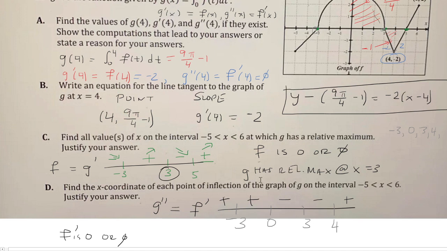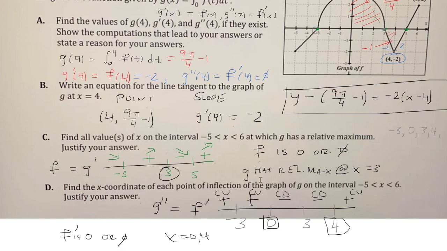Now this is concavity. So we're looking for a point of inflection. That means when the second derivative changes sign. For example, at x equals 0, it's positive and then negative. So that's going to be one of the critical points. Because this is concave up, this is concave down. This is concave up, concave down, and then concave up. So it also changes at x equals 4. And the reasoning was because it changes concavity at those two spots.